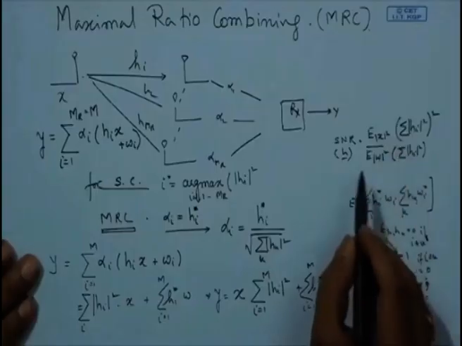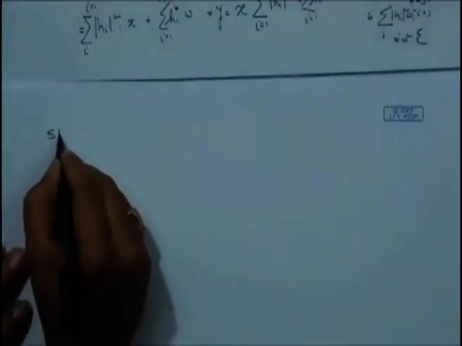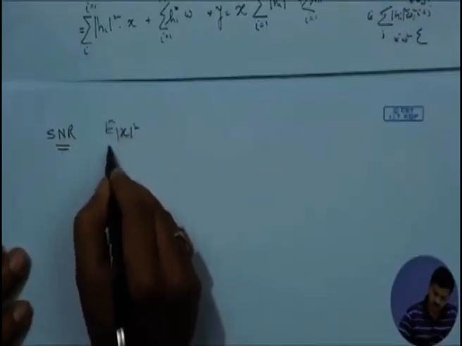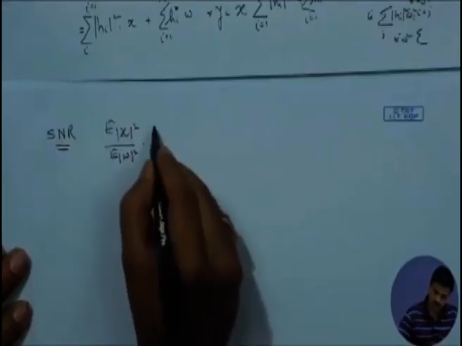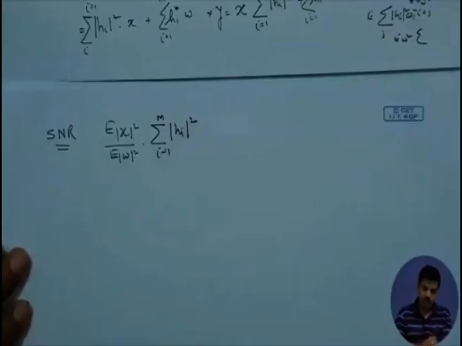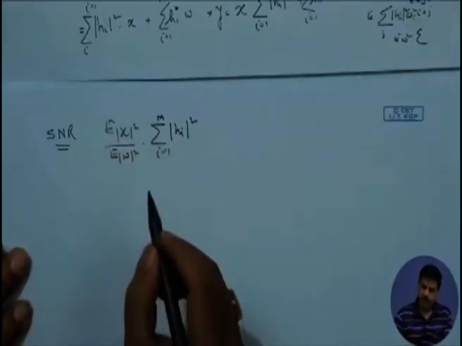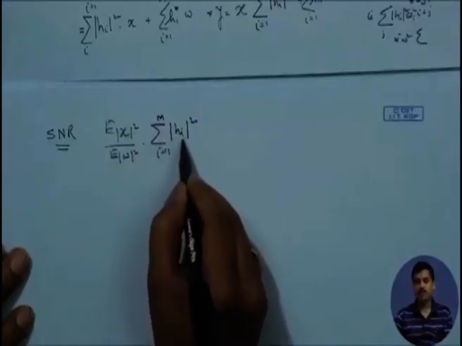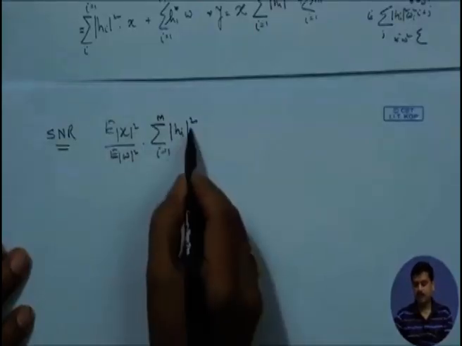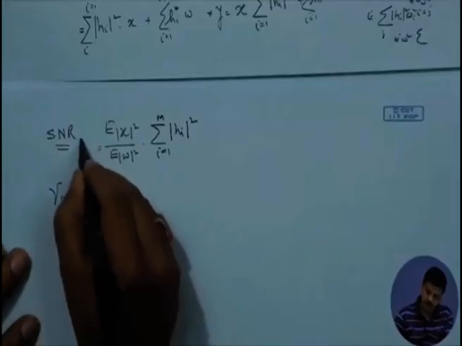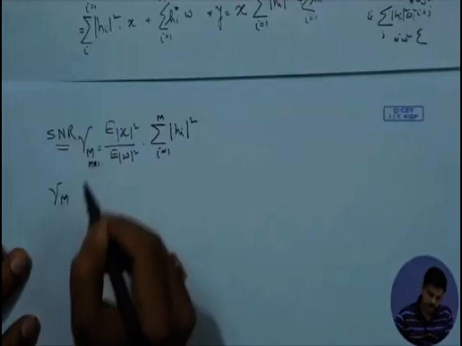So if you evaluate this, the SNR expression that one would get would turn out to be E of x squared by E of w squared times sum of i equals 1 to m mod of hi squared. So that means this is the gamma bar that we are getting. So the average power as in the AWGN channel case times the sum over the channel strength over all the channels. In case of selection combining, there was only one, here we have added up all the channel strength. And if we are looking at gamma m, so basically this is gamma m, the combined due to MRC.